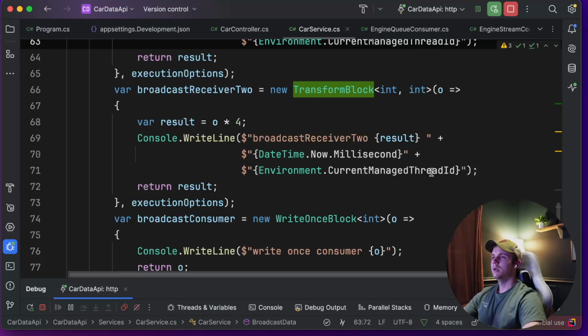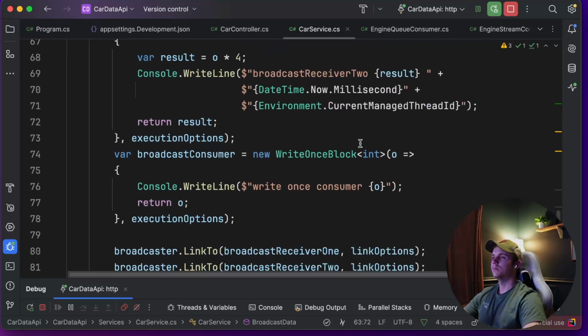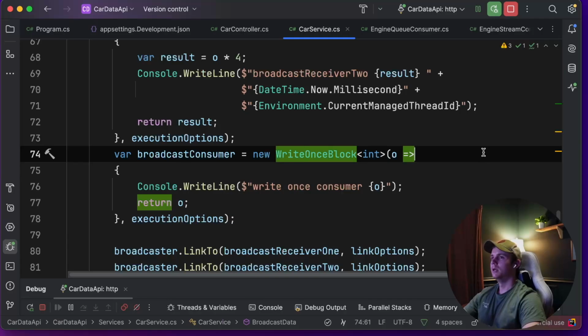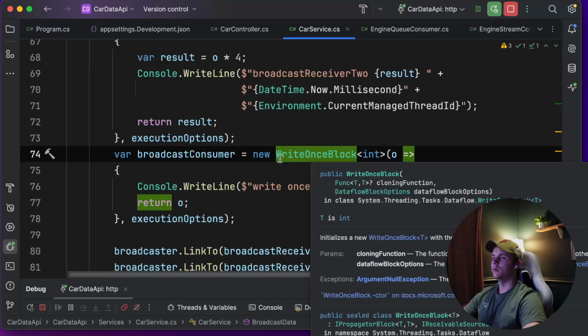meaningful, because there is a little bit harder use case for a write once block. What you may see a write once block useful for is basically trying to use different variations of algorithms, and whichever one finishes first, use that result.